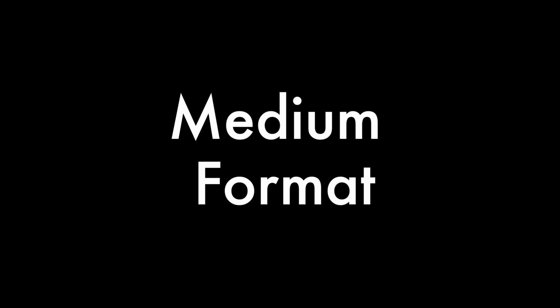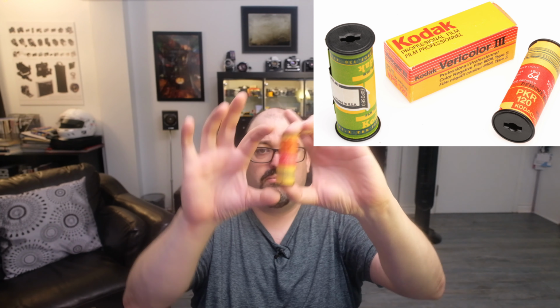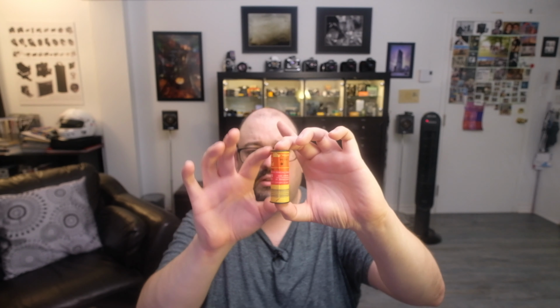All right, so that is large format. Much easier is film roll, which leads us to medium format. Medium format, the main medium still in use today is 120 film roll, which is 70 millimeters in width, 2 and a quarter inches.